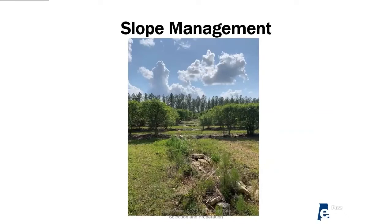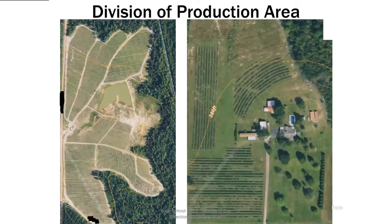Even if you orient rows perpendicular to a slope, you may still get washout. Here you can see this grower has laid concrete and rock to keep the situation from getting worse. If you have a spot where you know water will drain through, plan for it — something as simple as berms to deflect water where you want it to go, or laying a small concrete ditch with a retention pond at the bottom. The water races down on concrete and lands in the pond without eroding the land, and you can reapply that water to the orchard. We want to manage our water so it goes where we want, not necessarily where it wants.